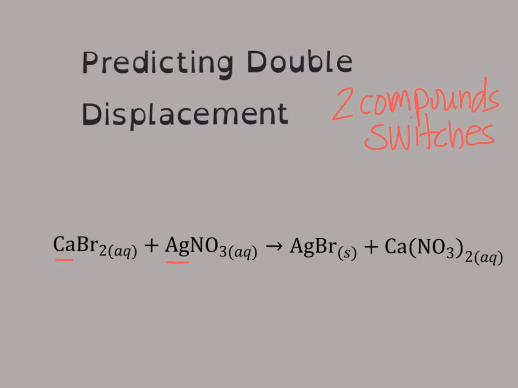When you switch these, the calcium is going to replace the silver because likes have to replace likes. So in this case, we're going to have the metals switching with the metals and the nonmetals switching with the nonmetals. So you can see that we start with the calcium and the bromine, and on the other side of the equation, the bromine is now with the silver.